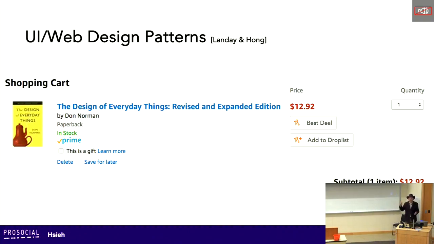A great example of this is shopping carts, right? So imagine there were no shopping carts on Amazon. If you wanted to purchase things, you would have to click on something and buy, click on something and buy, click on something and buy. But through a shopping cart design pattern, you get to put items in the virtual shopping cart. You can put many items in there and then check out all at one place, all at one time, right? These are design patterns. Again, if you're building an e-commerce site, you're using these types of patterns.